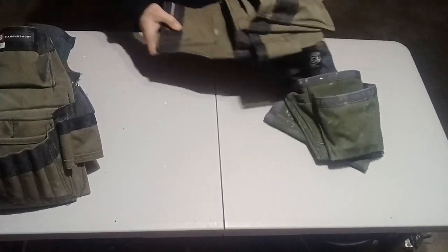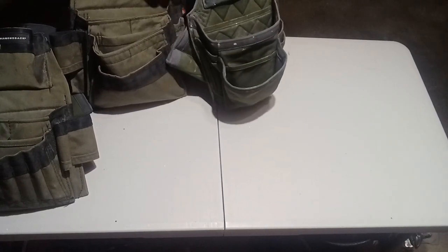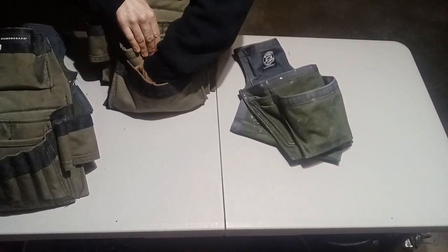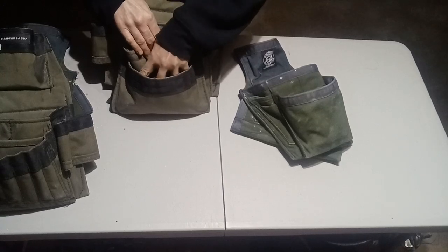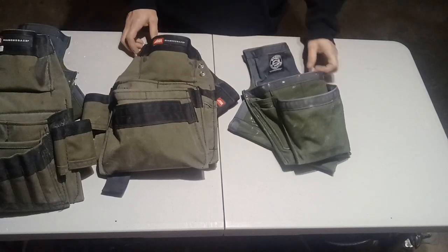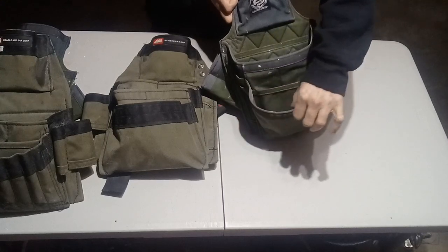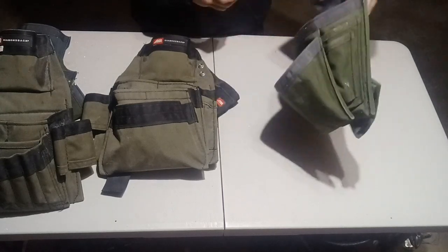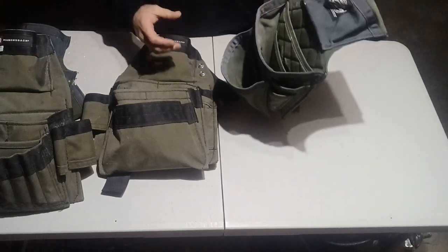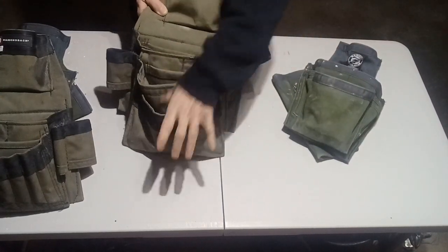Now, fastener side, like I was saying, I feel like it's not necessarily the fact that they're opened more, because once you really get these things trained, this is open pretty much as wide as you would need it. You know what I mean? So I can't imagine that that's really going to make a huge difference. This definitely stays open for you a little better. Like when we're just chucking our bags on the ground or whatever, these things come up, wrap around that kid's waist, and this thing is wide open right away, whereas I gotta chuck my hand in there just to get it back open that much.